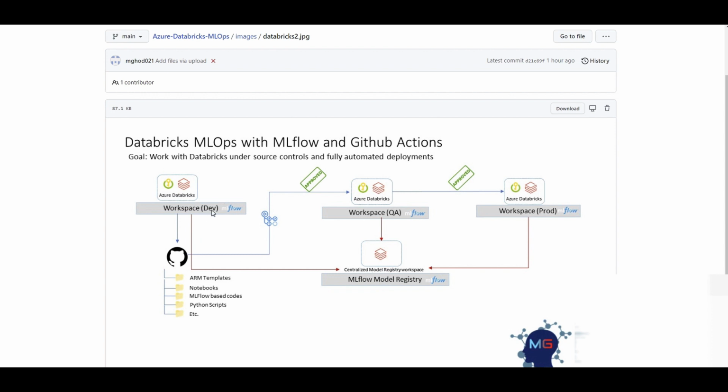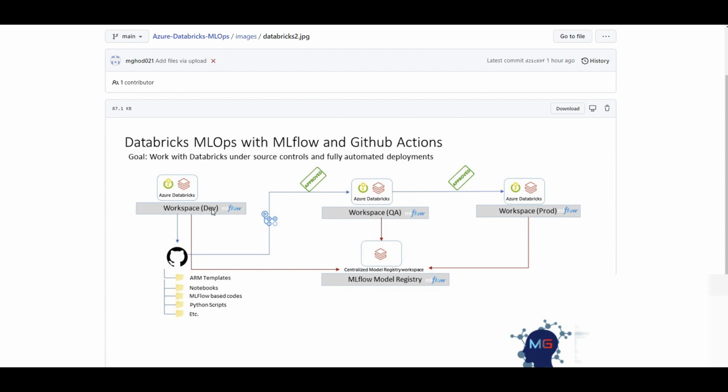So whatever we create and transition to staging, we will refer to the MLflow of this Databricks, not the MLflow of dev. And when we're in staging and going to move to prod, so we have to do a transition in MLflow from staging to prod, we are not going to use the MLflow of the staging Databricks. Again, we refer to this centralized MLflow Databricks, similarly for prod as well.